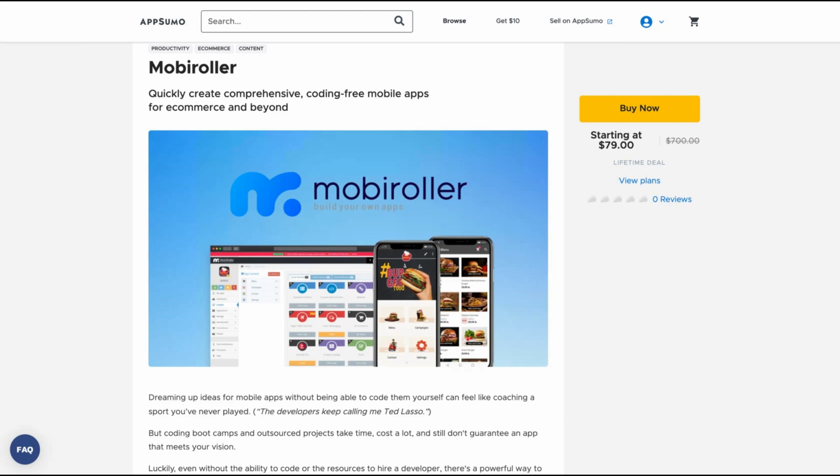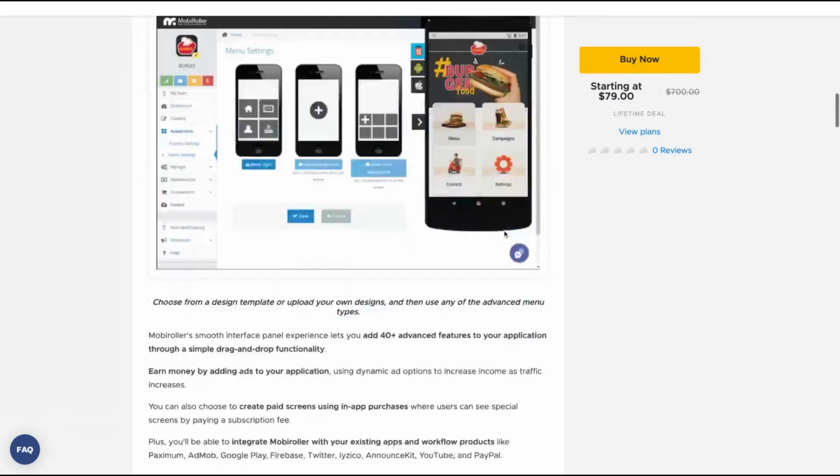And also, it's easier to create the app because it's almost drag and drop. You just follow a template guideline, add apps and content to your app, and then it's done. So it's really pretty easy to do. Andromo has a learning curve, while with Mobiroller the learning curve is really tiny and small. Okay, so that's the difference.